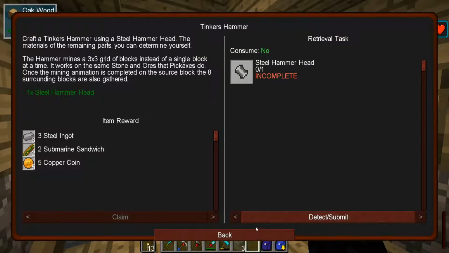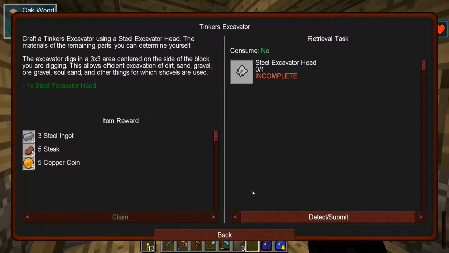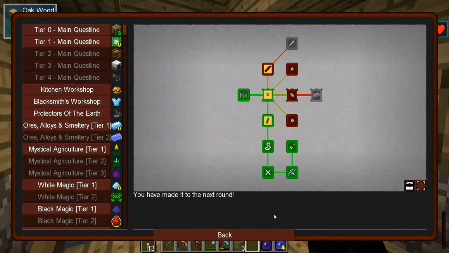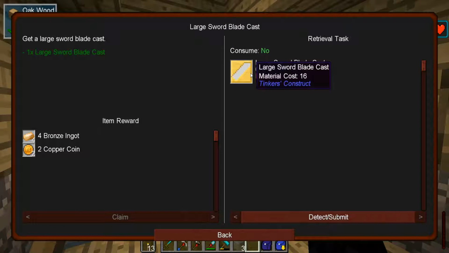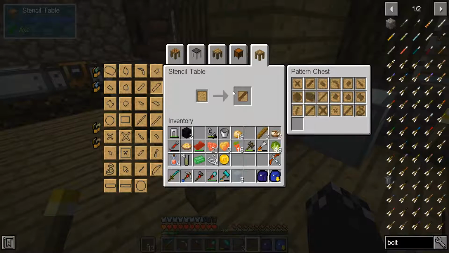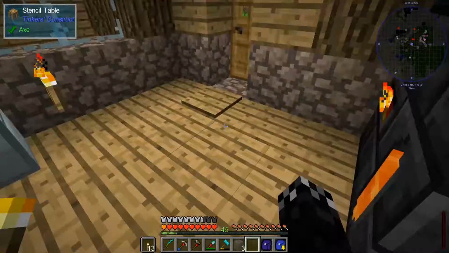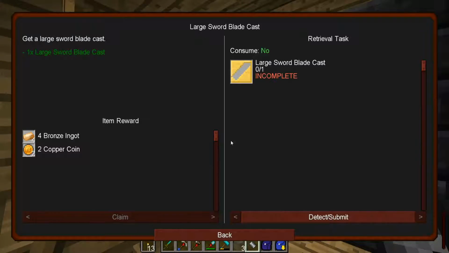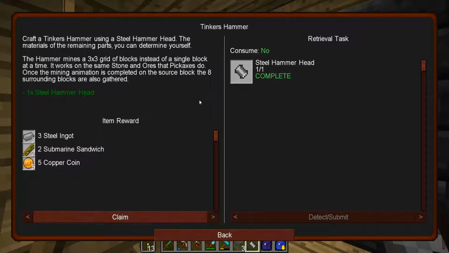Obviously, the other things it wants us to make is an excavator and a broad axe head. You also need to make the large blade cast, which means I need one cast left. I'll need to bring some more cobble over. Here's our hammerhead. Alright. So craft the Tinker's Hammerhead. Yep. Hammer mines 3x3, yeah, we know that. This is what we're going to get. We're going to get some subs, some ingots.